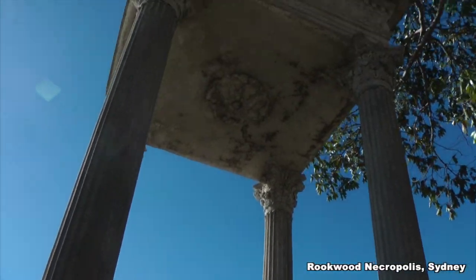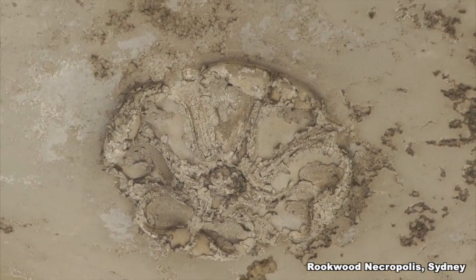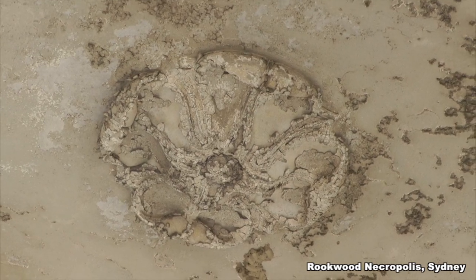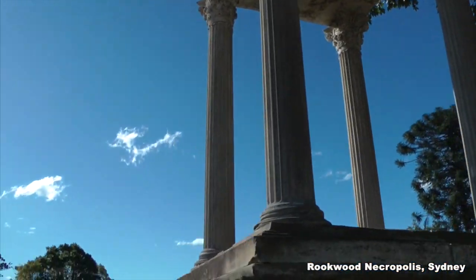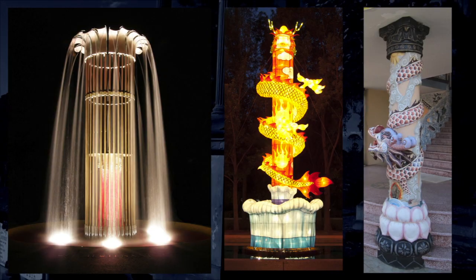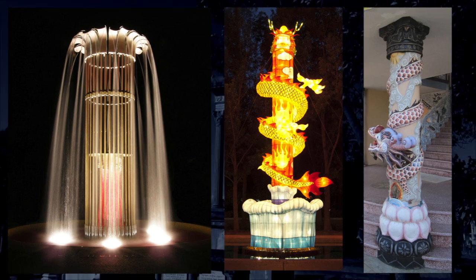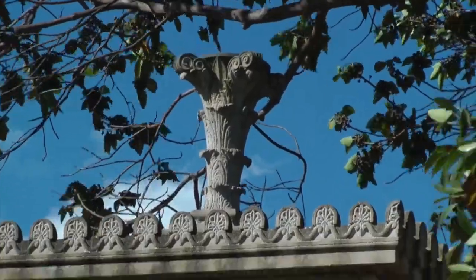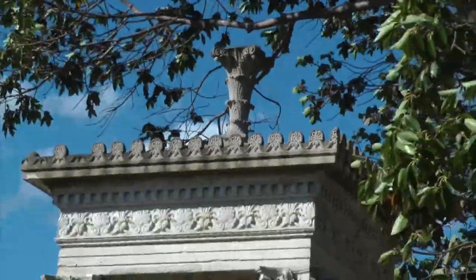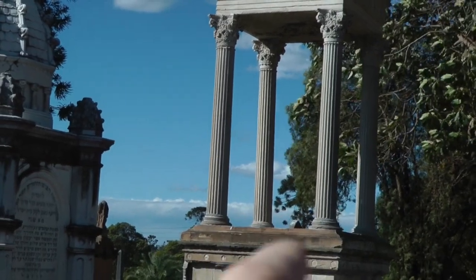We're going to have a look up here, and sure enough we can see the flower in the centre — like the rose or the lotus — in the centre of this monument. If we pull back from this monument, again we can see the central pillar. It's visible up the top there, going through. So you have the four around the one with the etheric pillar running through the middle.